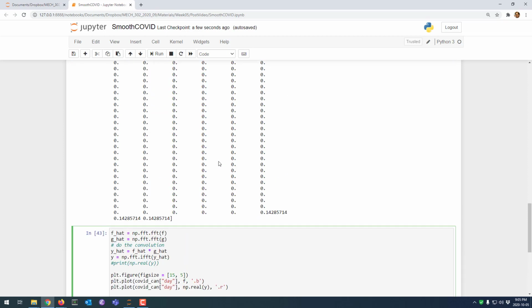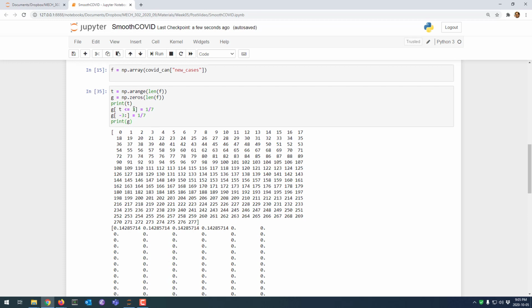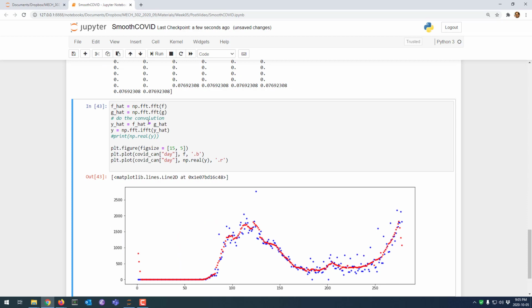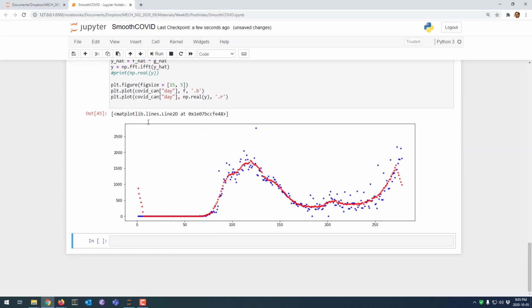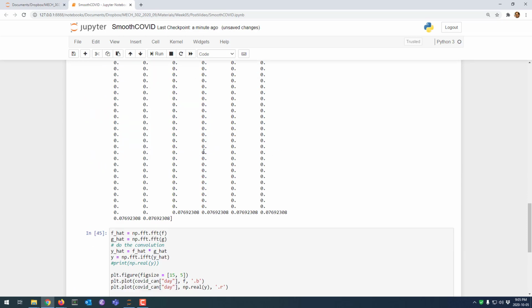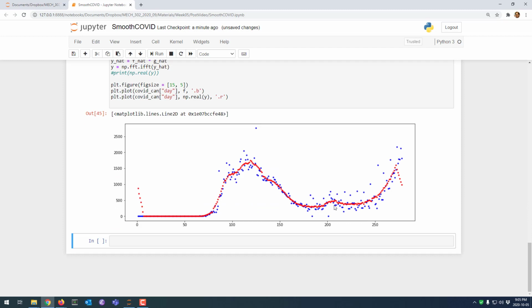In fact, just because I can't resist right now, what we're going to do is tweak this and make it a 13-day rolling average. So 6 and 6, and we'll divide by 13 and divide by 13. And if we do that, and do that again, we should get something that looks much smoother. Well, not much smoother, but smoother. And we certainly see that those irregularities, the little spikes that were there last time, are smoothed out.